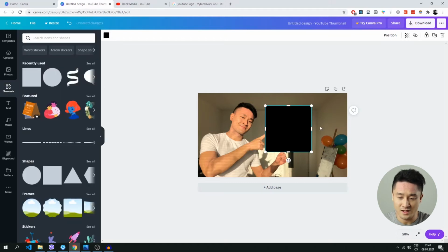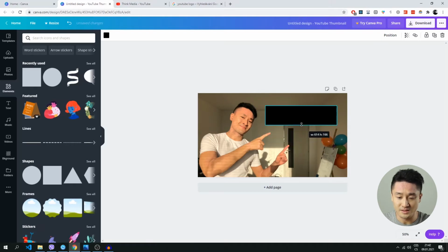As you can see, there are some places on the rectangle where the cursor changes on mouse over, and if we drag this left or right, it will rescale the whole rectangle.